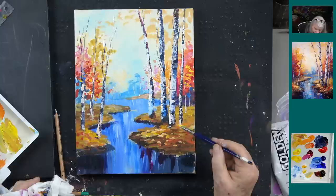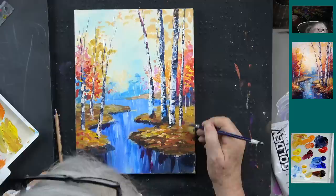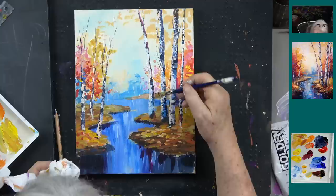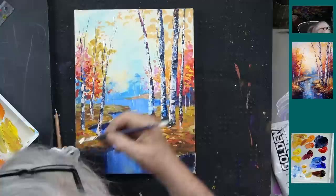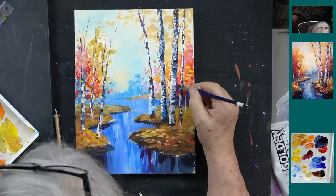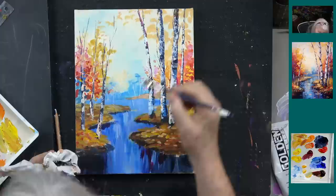I want to say that this bottom of this tree I want a little darker. For those of you who want to be a little more advanced, I would say take a moment and study birch trees and understand what you're painting. Sometimes these black lines go all the way across. These little bits of, sometimes there's just a little nub. So again, don't get too much, but I mean, I think that's pretty good right there.